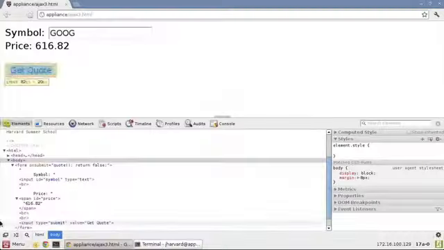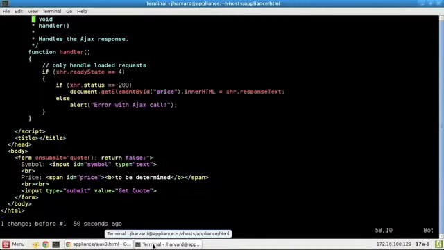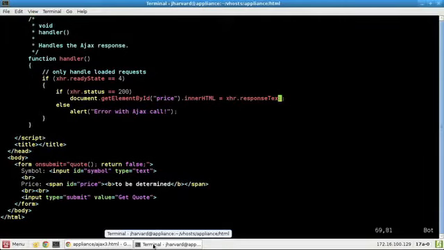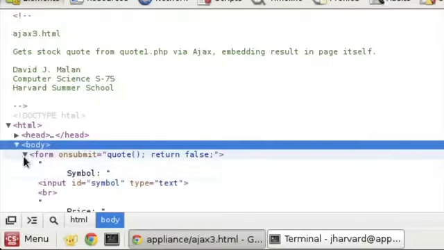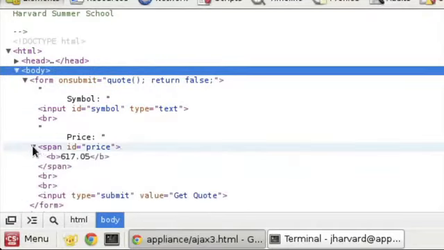So suppose I wanted to cram those bold tags back in there. Well, I can do this in a few ways. This is probably not the best way, but I could do it this way. If I really want those tags in there, I could do something quite literal, like open bracket B plus, and then I can do close B over here, close bracket, save this, go back over here, reload, and now type in goog, get quote. So now it's still bold. And if we look at the HTML down here, notice I get my bold tags back. But there are better ways of doing this.